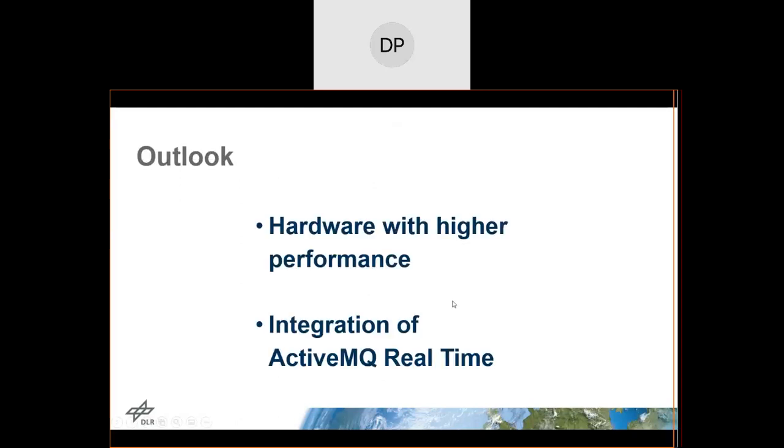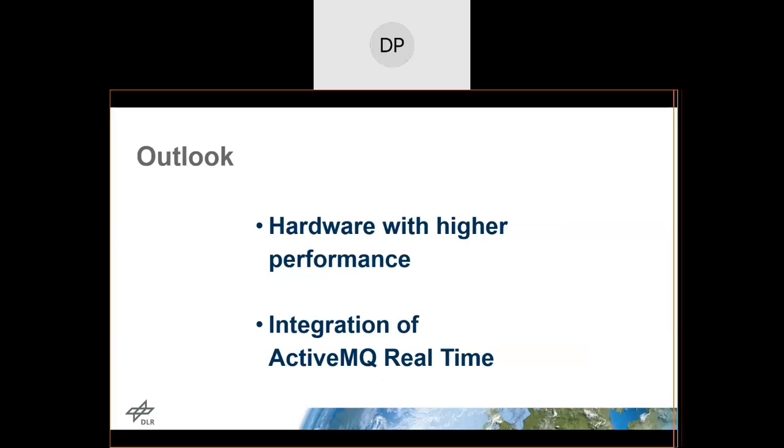So what is the outlook? The next to-do is making tests with higher performance hardware, and in the future we plan the integration of ActiveMQ real-time. I used the ActiveMQ standard broker for the first test, and ActiveMQ real-time is currently under development, and it will have a better performance.